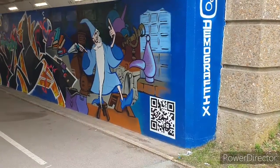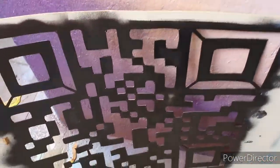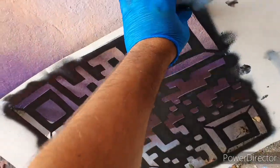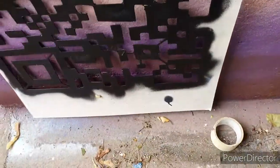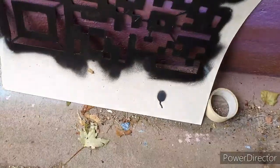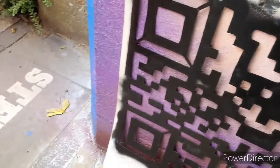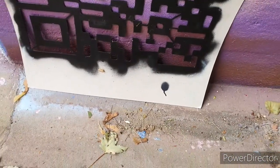from what you do. So you want to get a stencil made. You can either pay someone to do it, or you can painstakingly cut your own, like I have, out of card. And then you need some masking tape and some black and white spray paints. So I've got this facing at the top, and I'm going to just tape it in place to the wall.